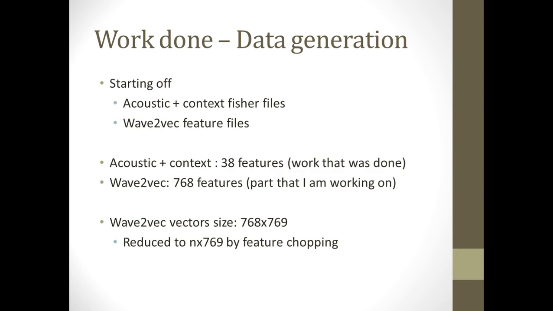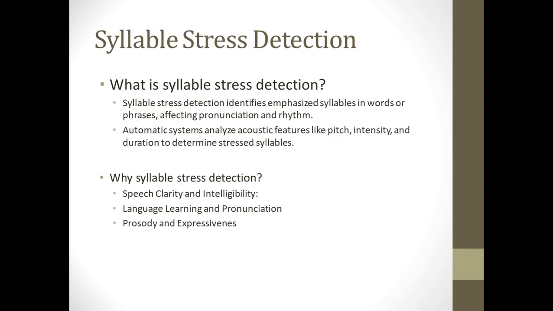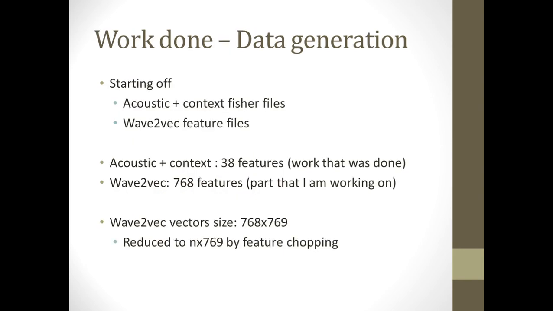The work that I've done, let us first go through my data generation and gathering. Starting off, I used the acoustic and context features from the Fisher files. We have two major predefined datasets, Libri and Fisher, which are used worldwide, where we can do any type of analysis. The acoustic features are pitch, intensity, duration, which we have discussed, and wav2vec features. What are wav2vec features? In a speech we have waves, right? But the model cannot directly analyze those waves. So this wav2vec model converts the wave to a vector form. Vector is nothing but a matrix form.